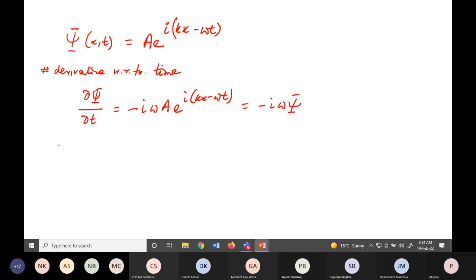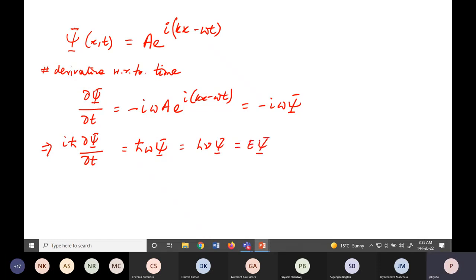Okay, and then he multiplied with i h-bar psi. The reason will be clearer later on why he multiplied with i h-bar. Because if you multiply this with i h-bar, you will get energy, right? h-bar omega psi, right? Because i and minus i, then minus i squared, which is nothing but plus 1, and it is nothing but h nu psi, which is E psi.